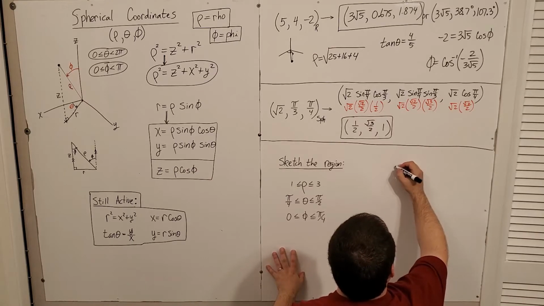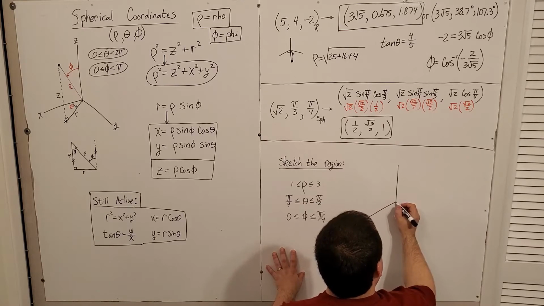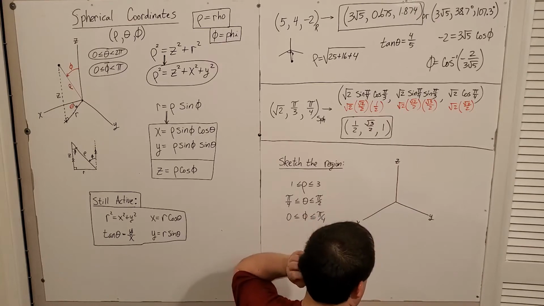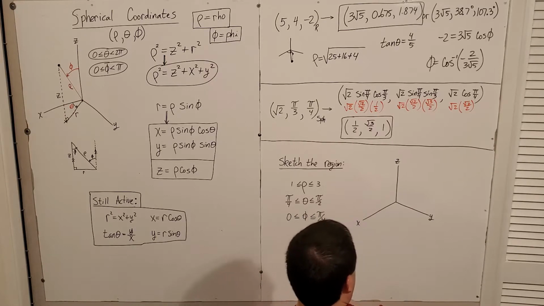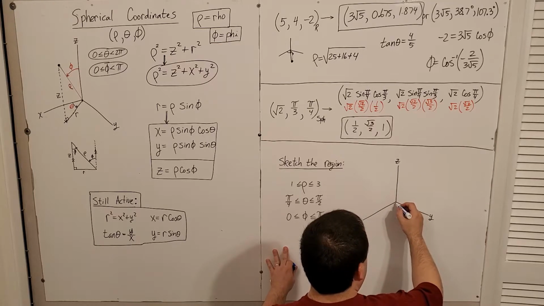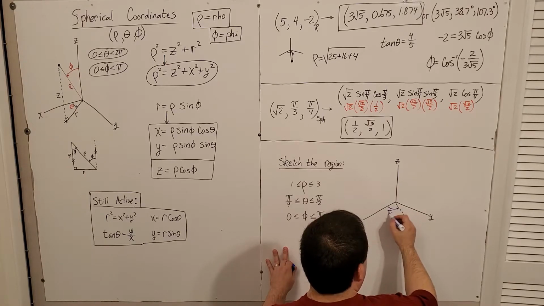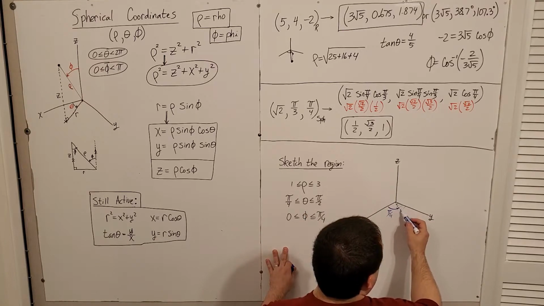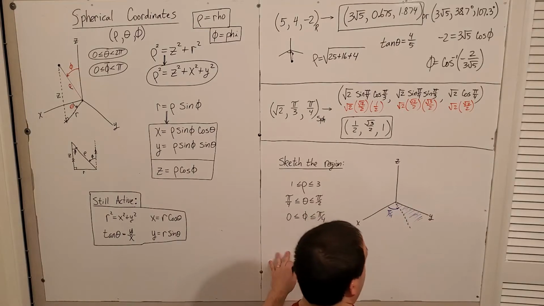Let's put some grid here. Here's my x-axis, here's my y-axis, here's my z. Okay. I want to rotate the theta to halfway, right? This will be to pi over 4. And of course, pi over 2 would be the whole thing. So remember, we're going to be interested in this whole section, okay? But not in the plane. I'm just showing you that that's the range of my theta angle here.